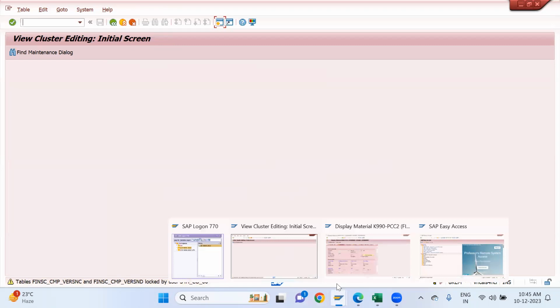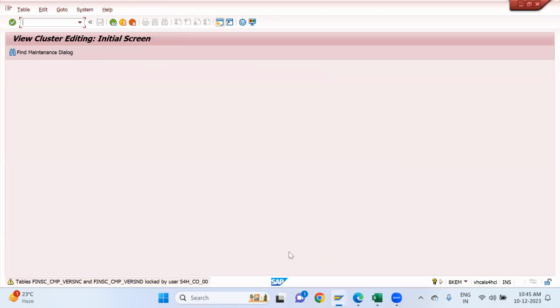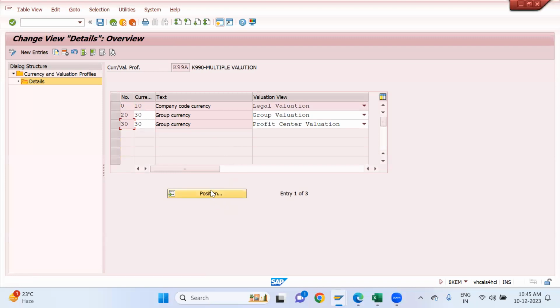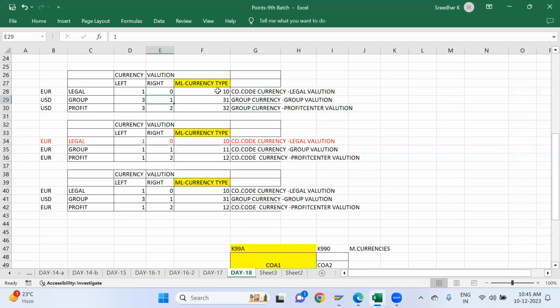I open the... not open. Enter. This one. Back. This is the first step. Here only we should decide which one: 10, 31, 32 or 10, 11, 12 or 10, 11. After the setup of 10, 31, 32 and CKM start is done, now if I want to change to 10, 11, 12, that is also not possible.